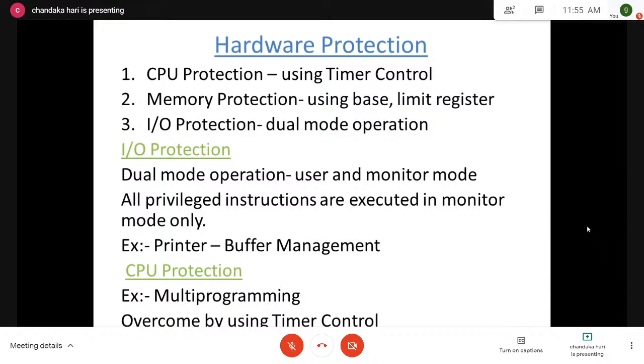How is the CPU protected from other processes? How is the CPU protected from blocking by one process? Number two, memory. The basic principle is that whenever the user is trying to execute any particular program, first of all, the program should be copied into main memory.